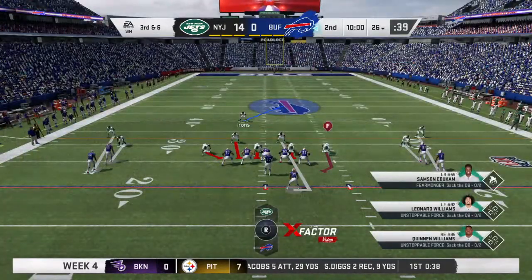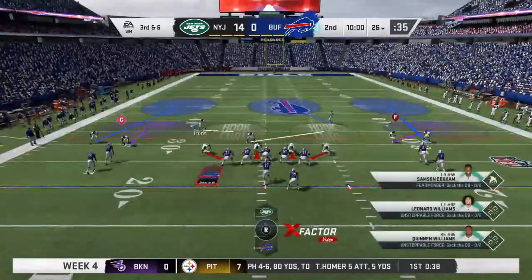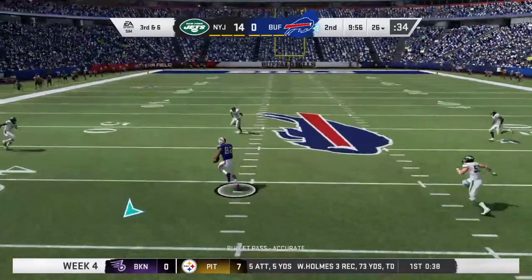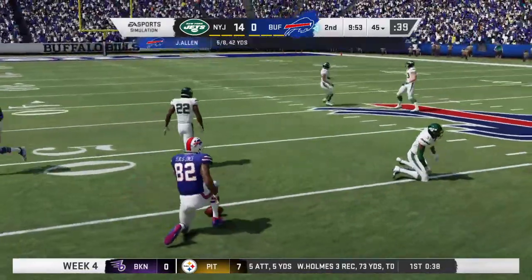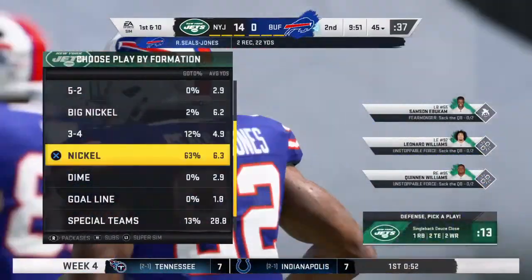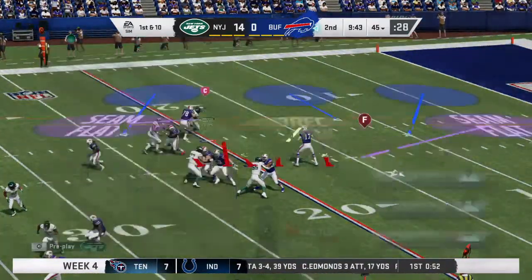The Jets will bring in a nickel set as they try to stop this third down. So the shotgun snap to Allen. And he finds Seals-Jones, complete. And brought down, but not before reaching the 45-yard line. Right about 20 yards on the pickup. And officially, they'll say it's going to go for 19.